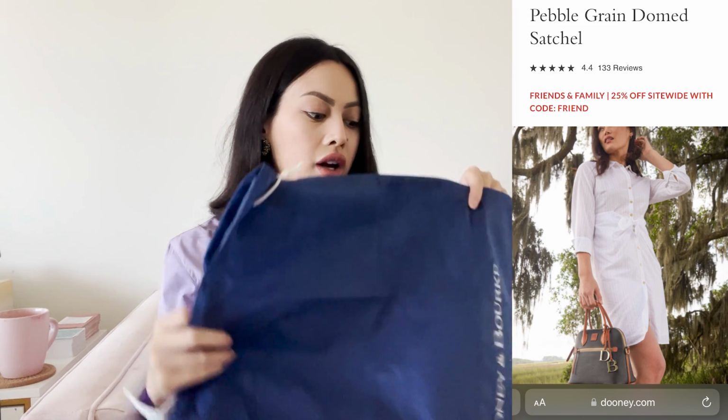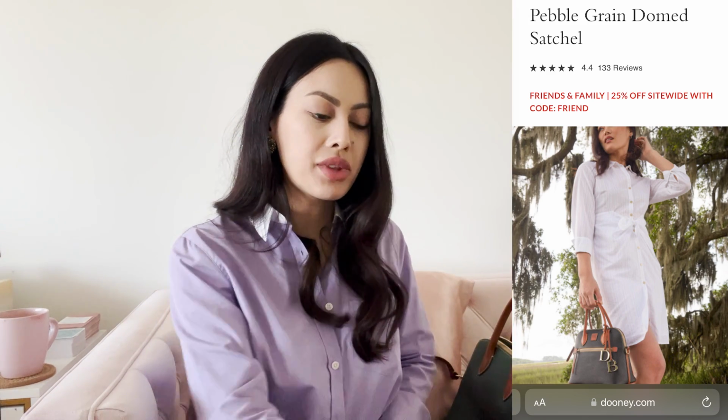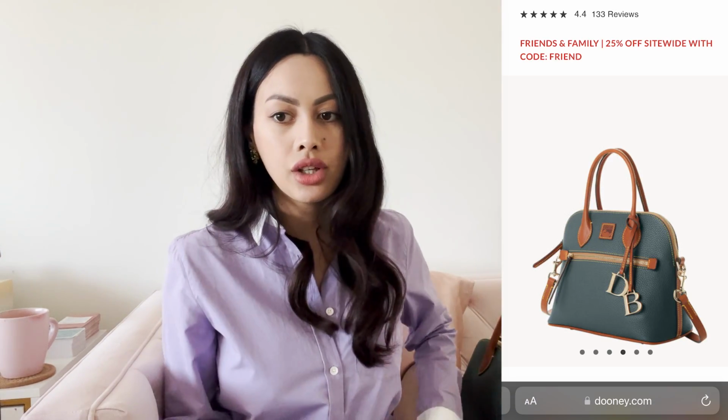I love that it's dark because I was going to get something either in burgundy, navy, or green, but especially green because burgundy just makes me look too warm toned. Very pretty it came in. I like cool tones, and I noticed that blue is really pretty on me, but it has to be a very, very specific shade of blue.